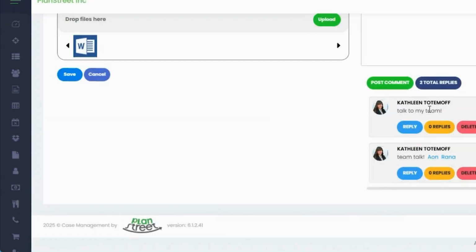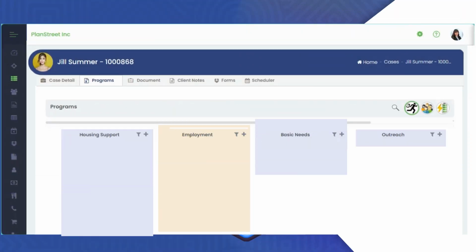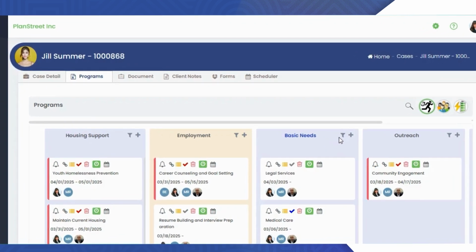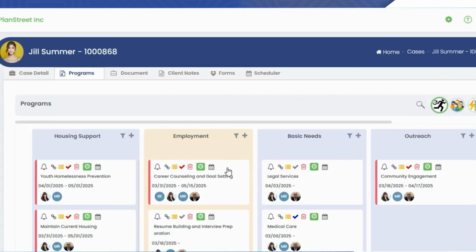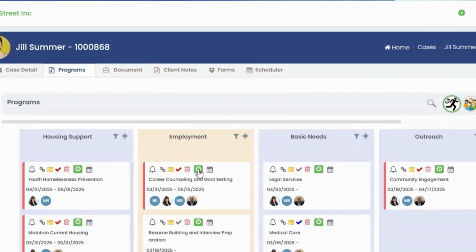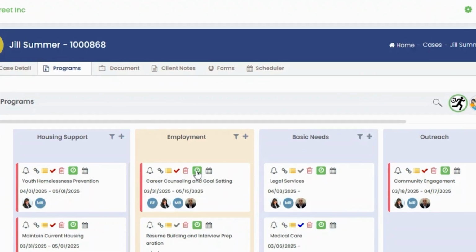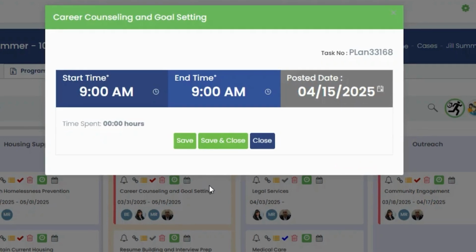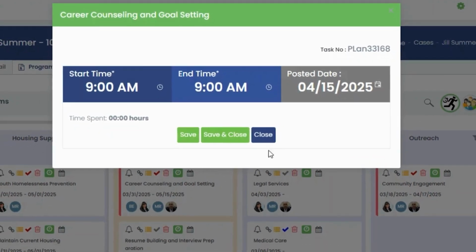So within the screen, we can change the status. We can disperse grants. We can disperse inventory items. We can leave case notes. I can talk to members of my team. I can schedule appointments. I can even track provider time here if that's something that we need to do for billing purposes, or just to keep track of how our team members are spending their days.